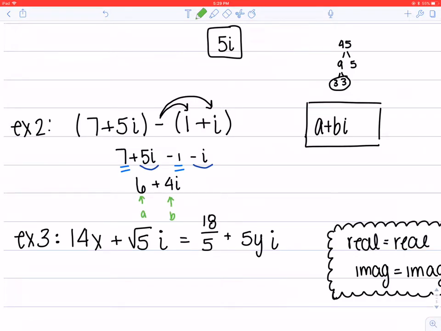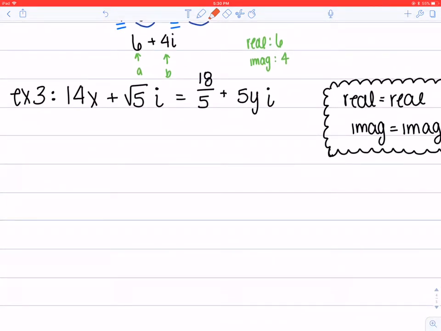So some of them in the homework will ask you to identify the real part and imaginary part. So in this case, the real part would be 6 because it's the number that doesn't have an i, and the imaginary part would be 4 because it's the number that's associated with the i. Now notice I didn't write 4i as the imaginary part. The imaginary part is just whatever is in front of the i, and the real part is the number that's way in front that doesn't have an i attached.